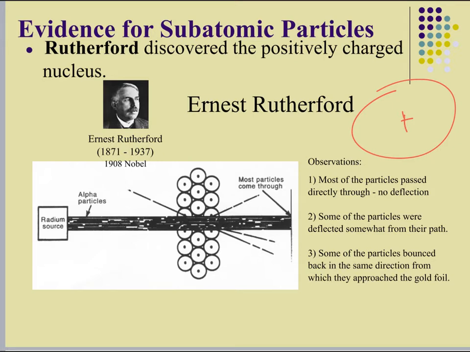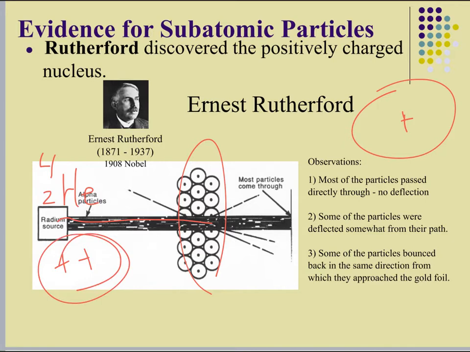So his super famous experiment, of all the experiments, you should know this one, is called the gold foil experiment. So here's the gold foil. He would blast alpha particles through it, which you may recall from nuclear chem is a helium nucleus. So basically it's 2 positive charges, no negative charges, and 2 neutrons. So very positive particles being shot through, and then there was deflection.